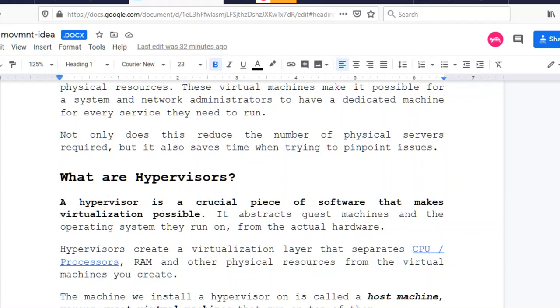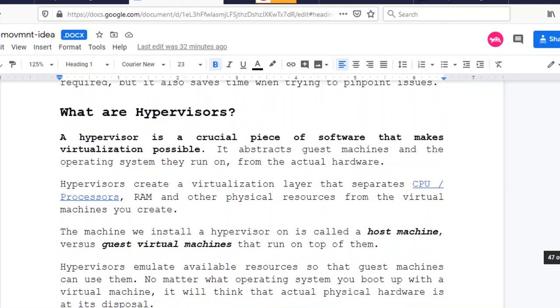The machine on which we install a hypervisor is called a host machine. Like I said, you install the software that has the hypervisor technology in it on the hardware. The guest virtual machines are the ones that run on top of the hypervisor software that you put on there. An example is ESXi.